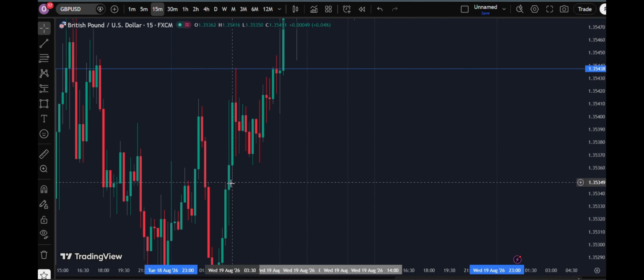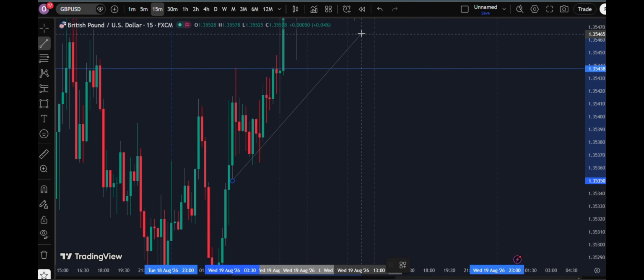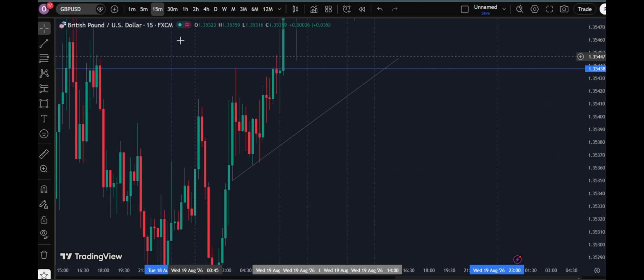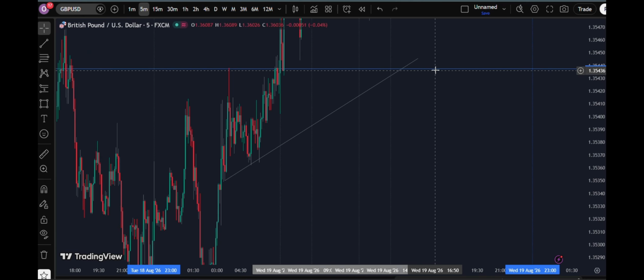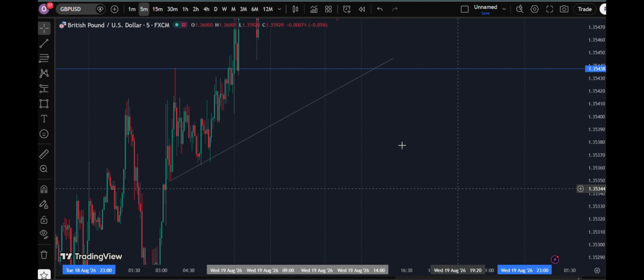Then we hit this level. So look at it, a very high swing move following displacement over here. Very big displacement happened over here. So this is what I saw at 7 o'clock. I saw this high and low. This is the first touch of the line, second touch of the line. So we are highly bullish.